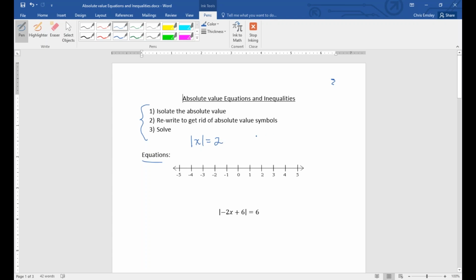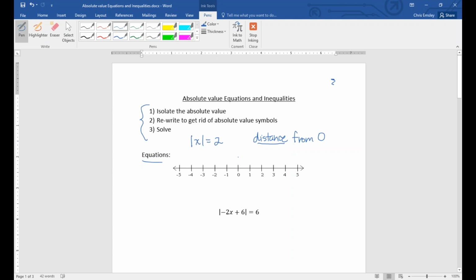I think the best way to think about absolute value is it represents a distance, and the absolute value of x is actually the distance from 0. So, for example, if I told you that I lived 5 miles from here, you would know how far I lived, but you wouldn't know what direction. Absolute value is the same thing. It's a distance from 0.